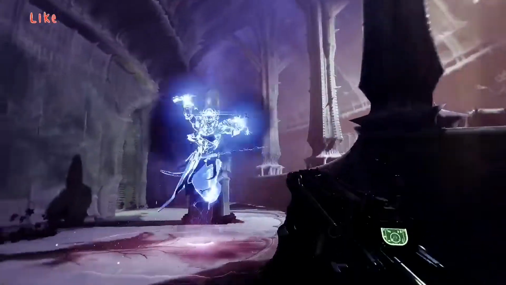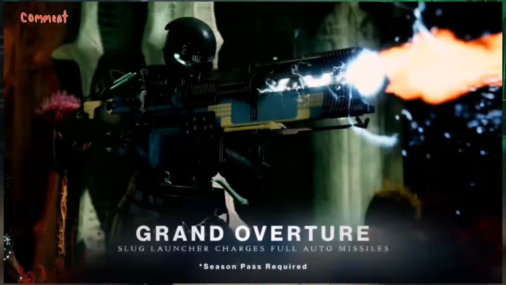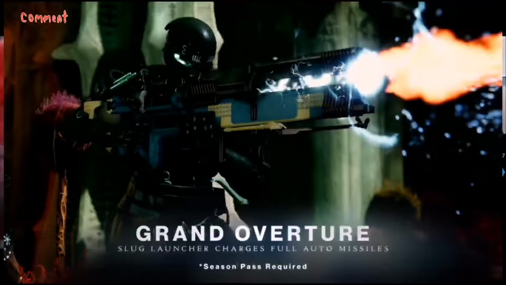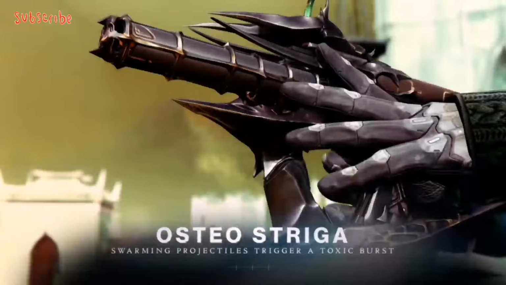We also got a look at some of the new exotic weapons making their way to Destiny 2: The Witch Queen earlier this month. There's a Grand Overture machine gun with up to 20 explosive projectiles that are described as a comical amount of projectiles on the screen by Andrew Bean, a senior system designer at Bungie. The new Parasite weapon will fire worms that have increasing amounts of damage, and Osteo Striga is a new submachine gun that has a thorn-like toxic burst.